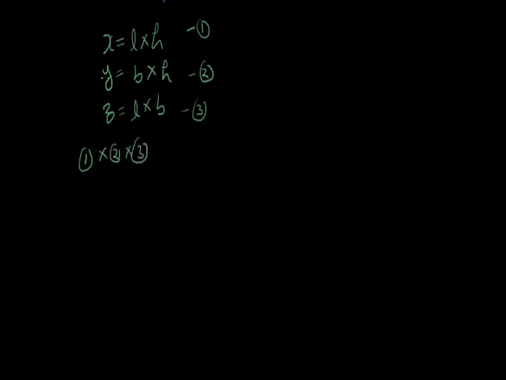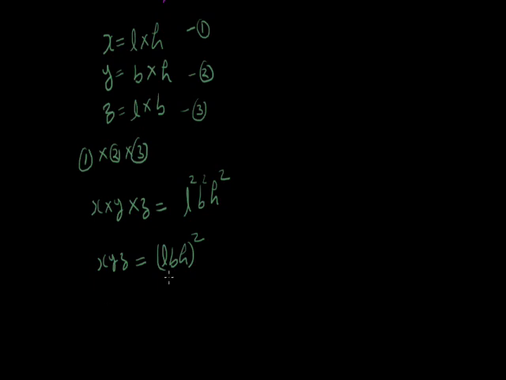We get x, y, z on the left hand side. And on the right hand side, we observe the length is coming 2 times, breadth is coming 2 times, and the height is coming 2 times. So all get squared: L square, B square, H square. So x, y, z is equal to L, B, H the whole square. It can be written like this: x, y, z is equal to L into B into H the whole square.